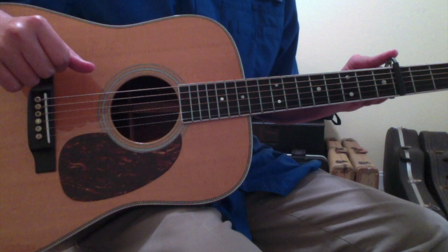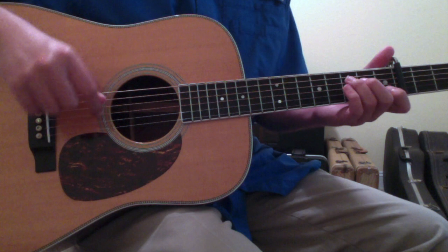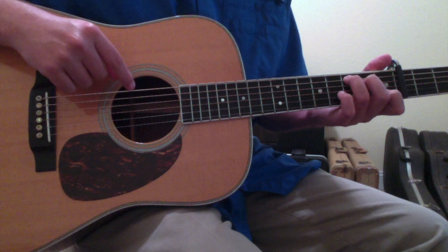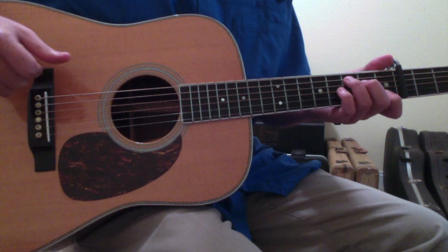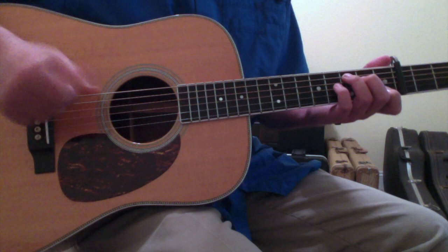You're going to need to capo your guitar on the 4th fret, and then the next thing you do that's a little bit unusual is you're going to take the 6th string and detune it to the actual real note of an E. What that's going to do for us is, as we're playing in C-shape formation, because we're capo'd on the 4th fret, this C-shape is actually an E, and since now this lowest note is also a real E, we can throw that in on bottom and get a nice bass response out of these chords. This isn't something I'm just inventing out of thin air — this is something that Jeff Tweedy does whenever he plays this song solo, and it's also what he's doing on his solo album Together at Last. So if you're wanting to mimic that sound, this is how you do it.